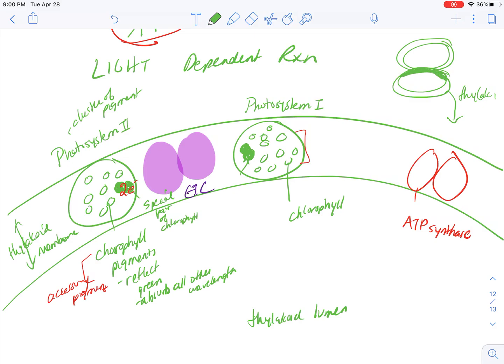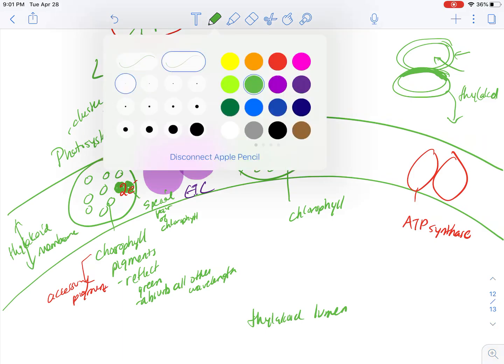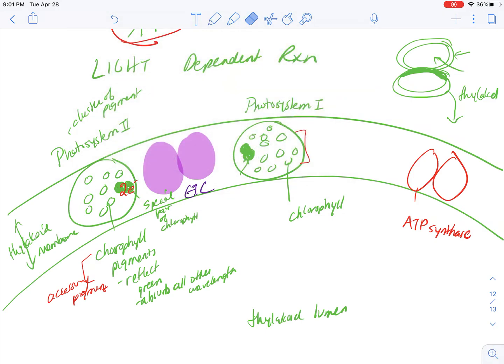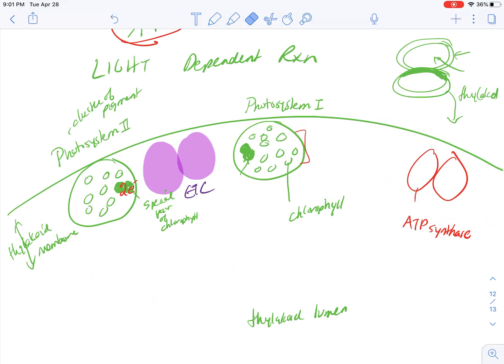I'm drawing the thylakoid and making it bigger, and I'm just drawing this part of the thylakoid, so I can't even show you going all the way around. I just don't have enough room, but I am showing you what's found inside this thylakoid: the membrane of the thylakoid, the lumen of the thylakoid, and that photosystem 2 and photosystem 1 are found in the thylakoid membrane. So is this ATP synthase, and so is this electron transport chain, okay? The photosystem is made up of these accessory chlorophylls, which are not as special as the special pair of chlorophyll, and then you have a special pair of chlorophyll in each photosystem, right? Anyways, I hope you get that. So what I'm going to show you is what happens, okay?